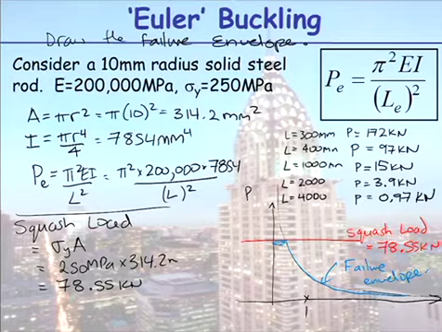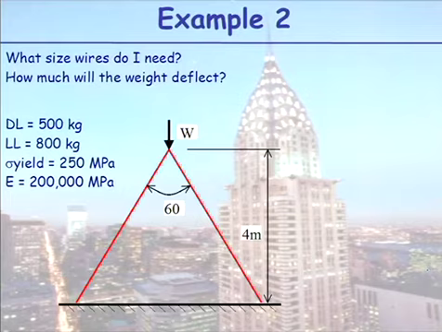So we are going to go back to the problem we did half an hour ago. And this time round, we've put our structure upside down, so we don't have to calculate our forces again. All our forces will be the same. But this time, my cables, are they in tension or compression? Compression this time. So, do we have to calculate the squash load, or have we done that already? The squash load is the yield load.